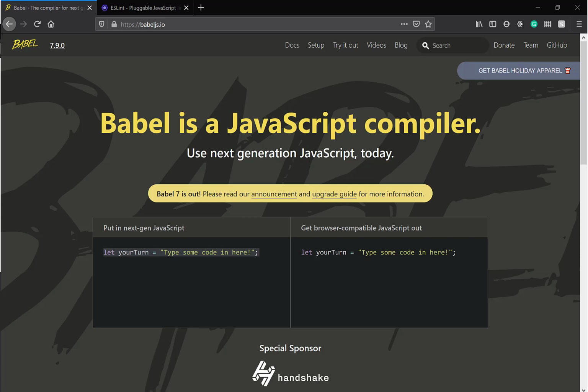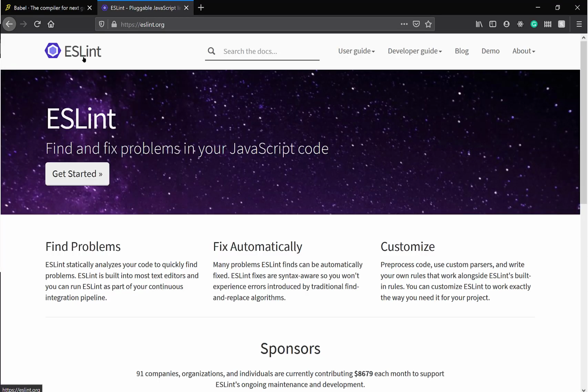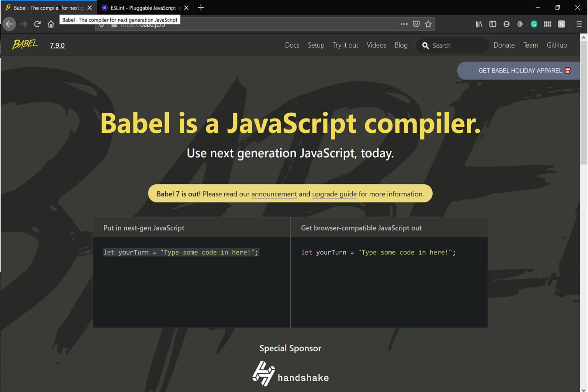And they're definitely tools that are being utilized. We just aren't physically doing it ourselves. So one word is Babel, and one word is ESLint. And so I wanted to show you what those were so you would have a better understanding of what's being referred to or what's happening in our projects when we build them for deployment.